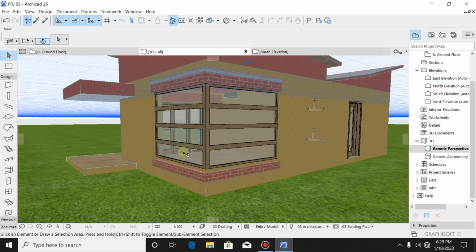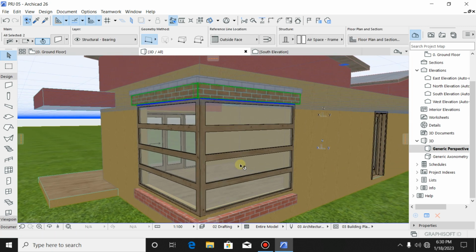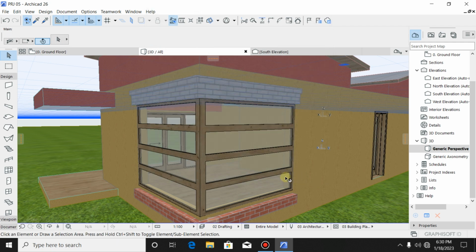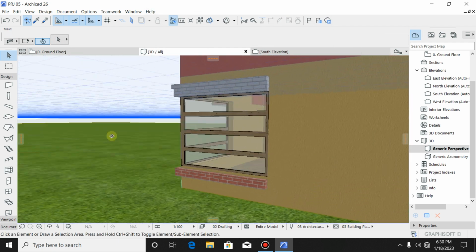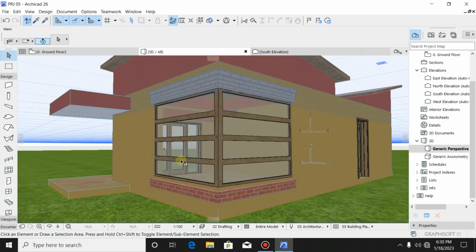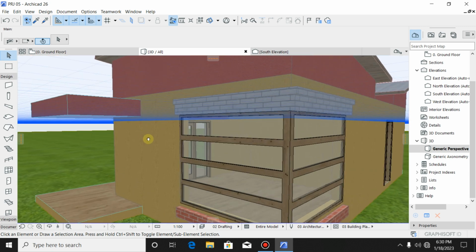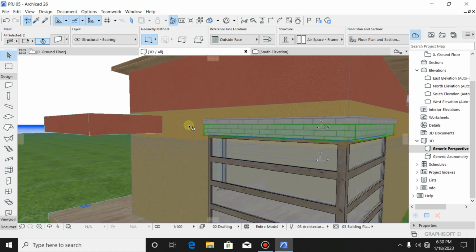So you can play around and do it however you wanna do it. It is still up to you to decide how you want it done, or how you prefer to do it, or how you want to look like for other editions. I can add a belt on the side of the window.